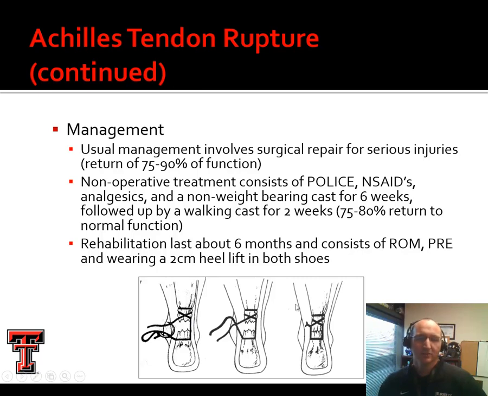You can kind of think about this like trying to sew two mops together. It's usually tissue that's damaged, it's degenerated over the years. It's not the most viable, vibrant tissue you're going to find. So these can be difficult to do. They're going to be placed in non-weight bearing, put in a boot. You've seen the little scooters maybe where they're non-weight bearing for weeks and months at a time. There is a non-operative treatment for this, but most of our athletes are probably going to have the repair as opposed to the non-operative.